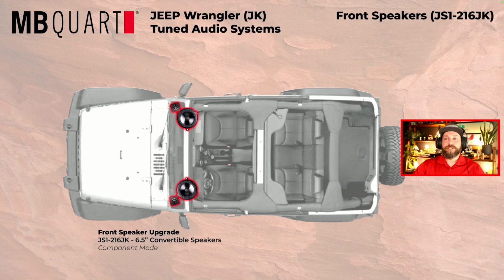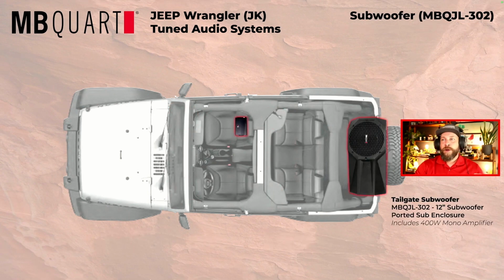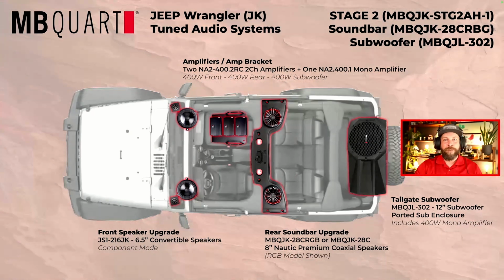But the nice thing about our system is the scalability of it. Maybe we want to build out the system in stages and everything like that. Well, we have a nice a la carte system as well. Items like just running a front speaker upgrade kit, like the JS1 216. Maybe we just want to upgrade the front and rear setup. We have a system designed a la carte for everyone, or that full Mac Daddy system as well.